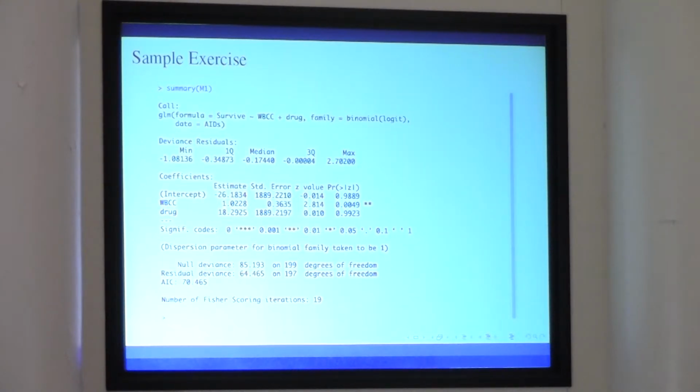But I'm hoping that you're looking at this, and I suspect that 90% plus of the audience is realizing that there's a bit of shenanigans going on here, because there's something else I'm trying to teach. Many of them are very trusting of their computers. They will believe, okay, the computer gave me this, so the effect of the drug is going to be the exponent of 18.29. So the odds of surviving when you get the drug are exponent 18.29 times higher.